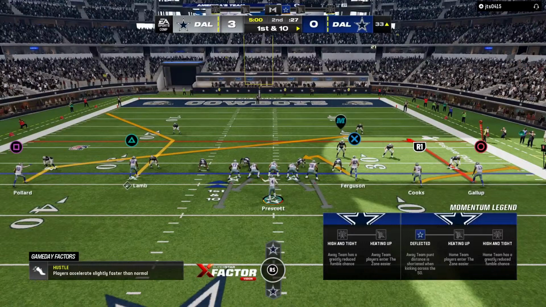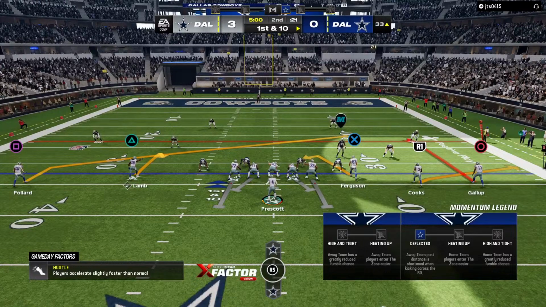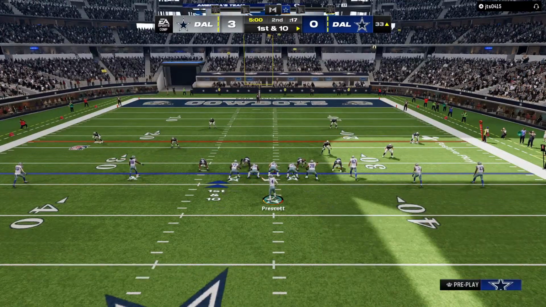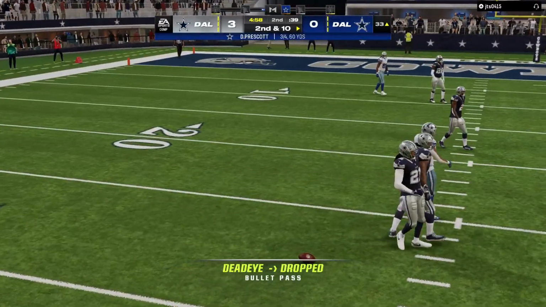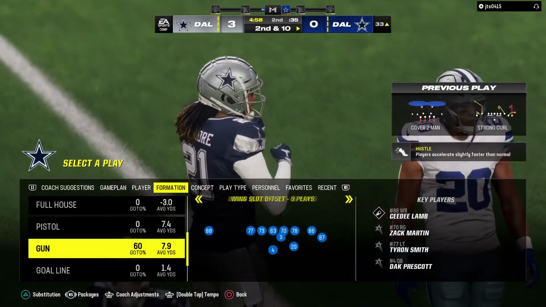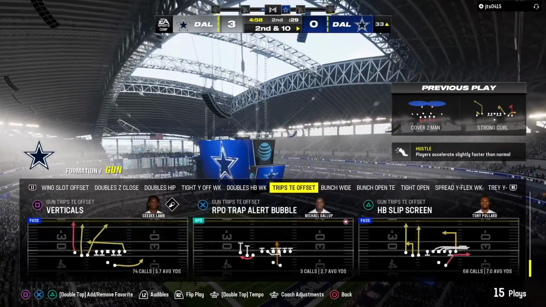Here we go, 47. Hey, kill. Here we go, 47. Hey, 47. 46. Here's Prescott. Firing quickly, but it's incomplete. Well, they certainly did a nice job there, picking him up out of the backfield and then running stride for stride with him. That's good coverage, and it led to an incompletion.